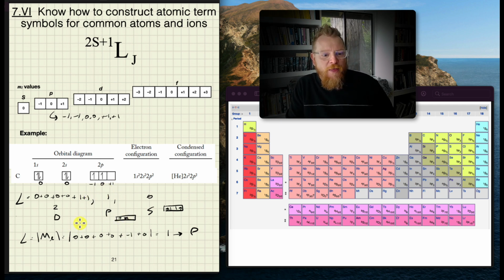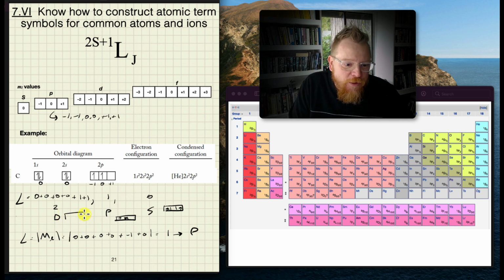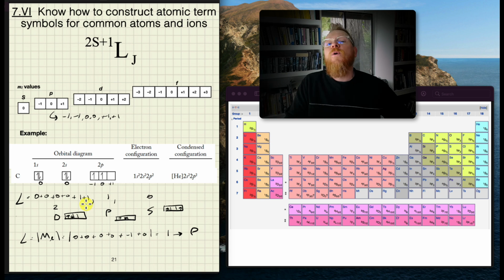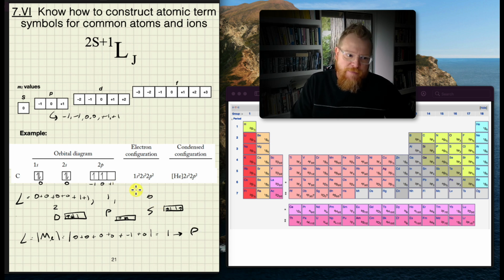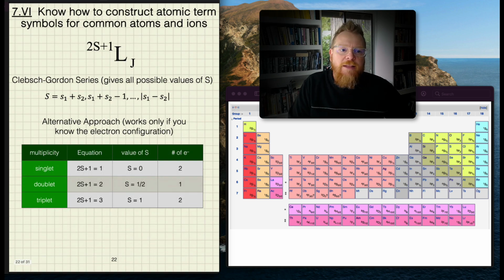And now the D term, how are we going to create that? Well, that D term could be any paired up state as long as it's paired up in the -1 position or the +1 position, right? So as it turns out then, the D and the S correspond to excited states. The P is the only one that can describe the ground state. So that's why I like this ML configuration method, because it gets us the ground state correctly each time. Okay, let's keep going. Let's now get to this value of S.